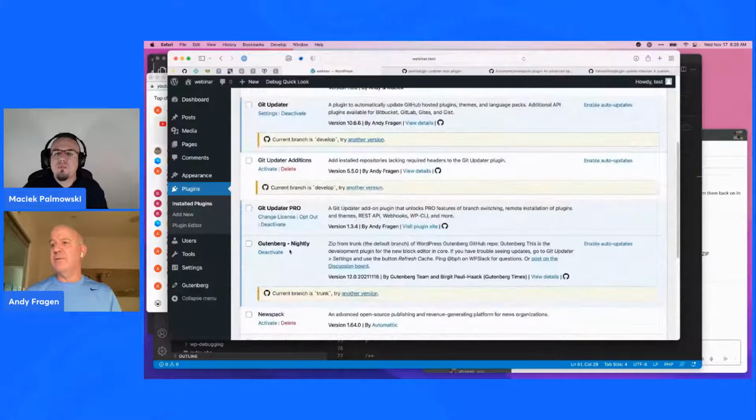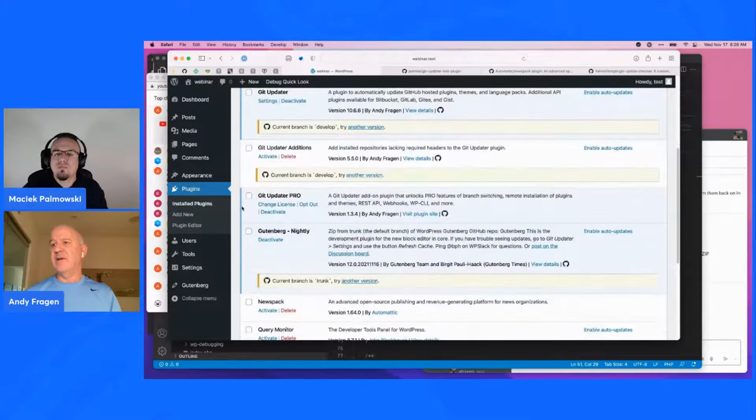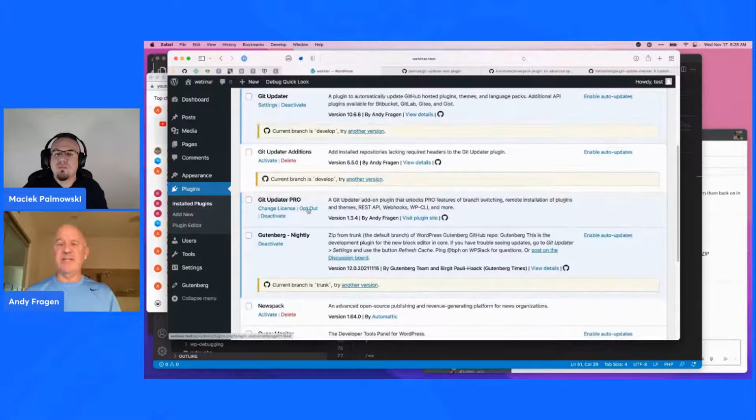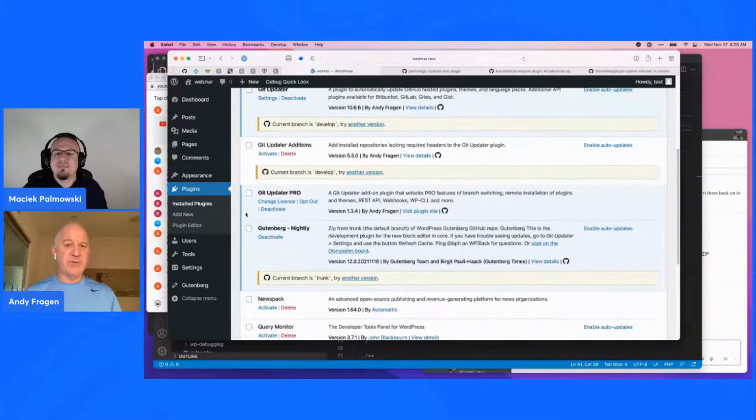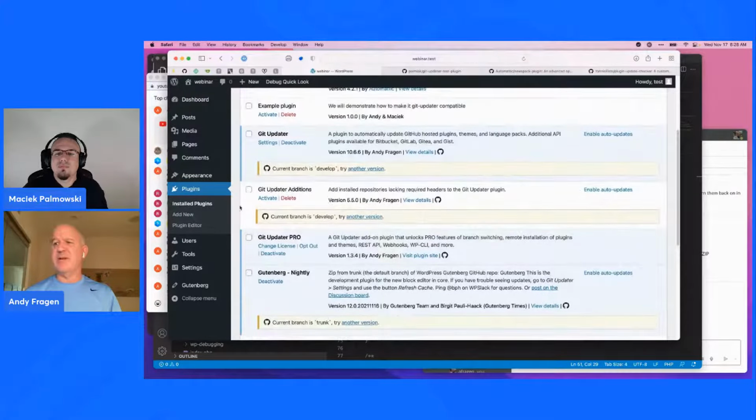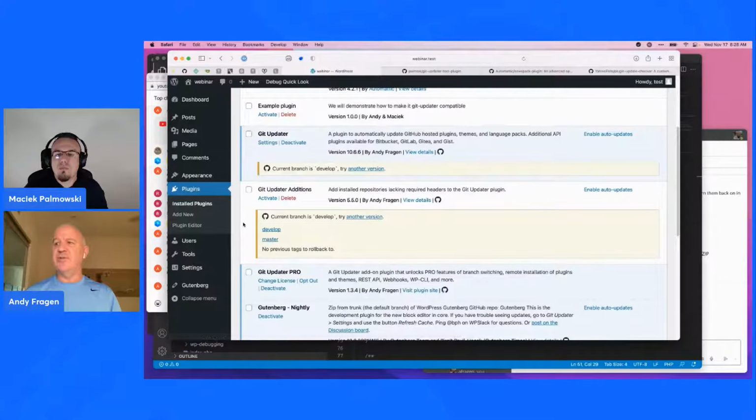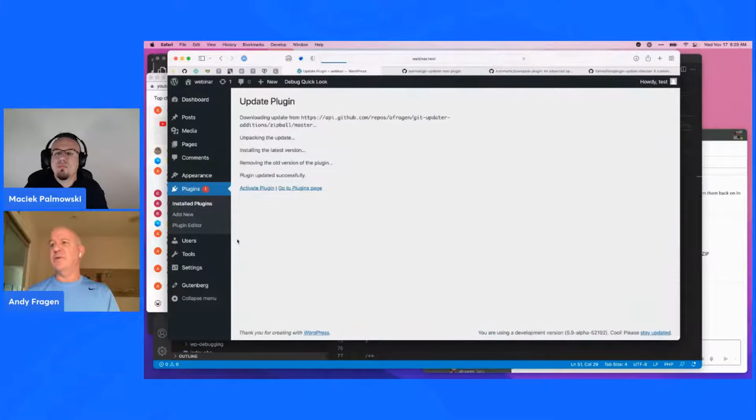I specifically take out certain of the plugins that are in private repositories, the GitHub Updater Pro, and there's another one that is in a private repository. The Updater edition is actually in a public repository, but you can change it. If you change it, it's the same branch. You just click master. You'll notice the plugin's not active at the moment, but you'll see how it works. It downloads the master branch.